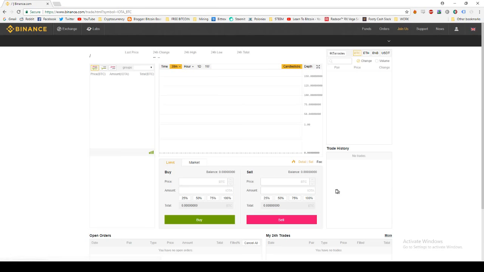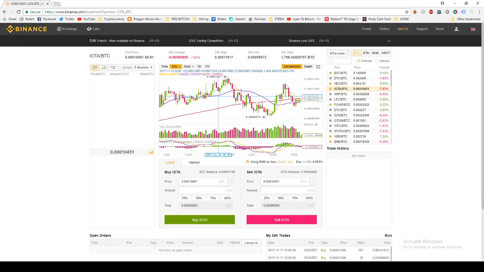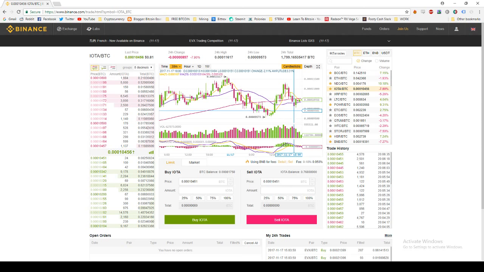Currently there are a lot of coins being sold off. IOTA's got waves. We got ups and downs, ups and downs. So you could buy down here, sell up there, and then wait for it to crash down, buy some more there. Now it's going up again, sell a bit, and just follow those waves. Right now everyone seems to be buying up IOTA. It looks like it's currently on a little bit of an uptrend after this down here.